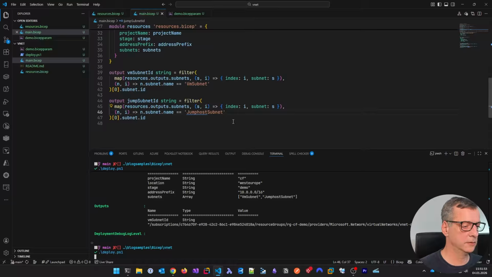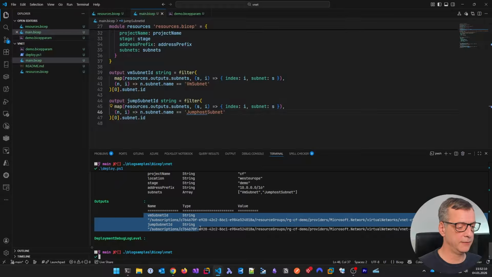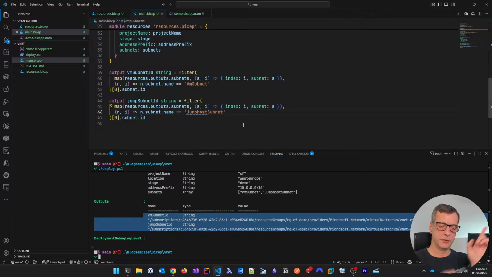And because it's always bad to repeat yourself, we can do a little bit better, even. So here we go. We have now the correct jump. No matter at which position we deployed the subnet, it will still work. But this is awkward looking.